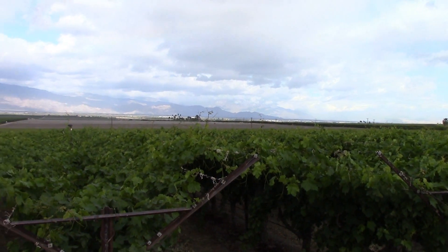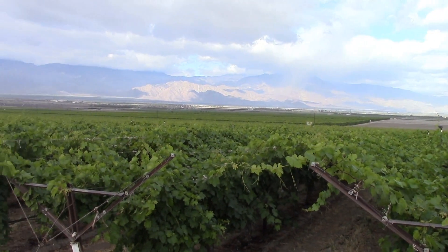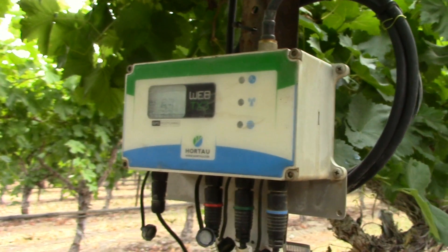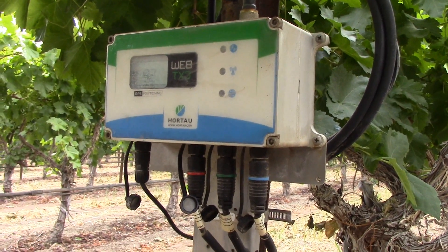One of the keys to the instruments is that I'm now able to put water from the surface to 36 inches in an even manner. The instruments tell me what I need to do: if it's strictly at 18 inches we run a quick shot; if it's going to go all the way to 36 inches we want a longer shot. I can do that on virtually every station out here. You can look at my instruments on my iPad today and it shows every single station is within a point of each other from 18 to 36 inches — that's improving the soil and improving the sustainability of the vines.